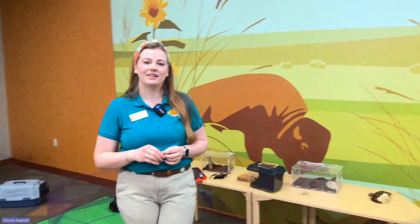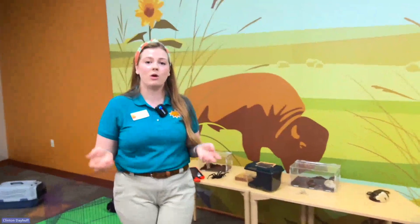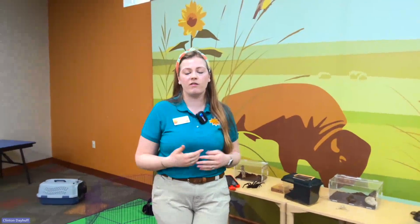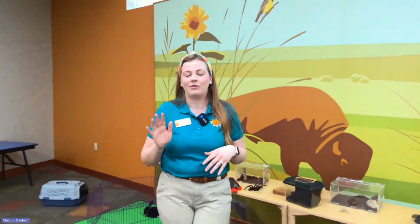And then how old do they get? That is a really good question. That's kind of hard for us to know. We're battling a couple of different things when it comes to bats. The first one is rabies, which is something a number of animals can get. But the one that's really dangerous going on for bat populations right now is something called white nose syndrome, which is a fungus that wakes them up in the winter when they're hibernating, and it makes them use up a lot more of their energy. It gets its name because it almost looks like a powder on their face, like they just kind of ate a powdered donut. So that is something.